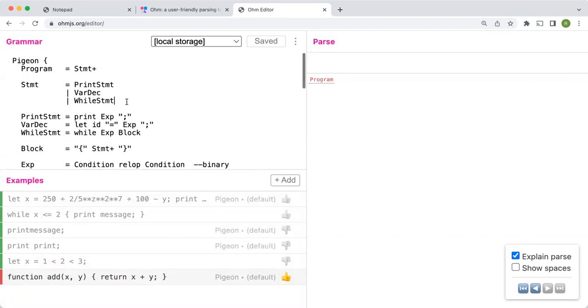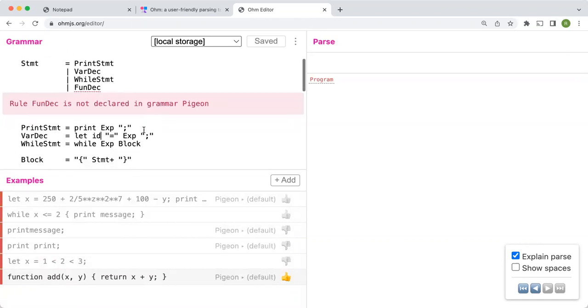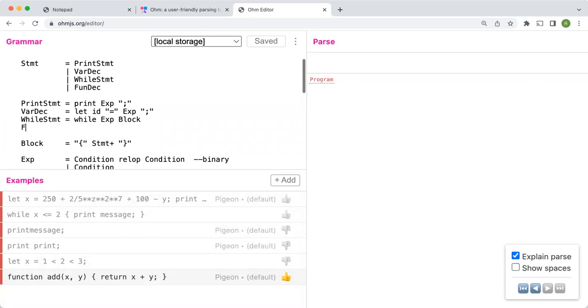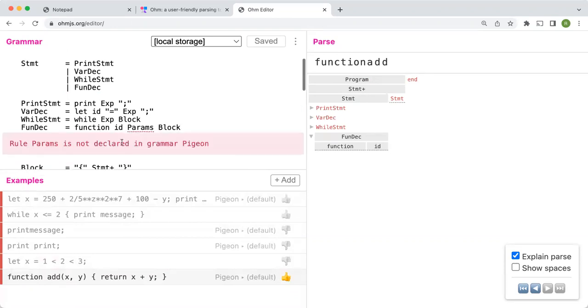And in addition to variable declaration, we'll put in function declarations. A function declaration will be the keyword function, an ID to name the function, a set of parameters, let's just call them params, and then a block at the end. Very good. Good for now.